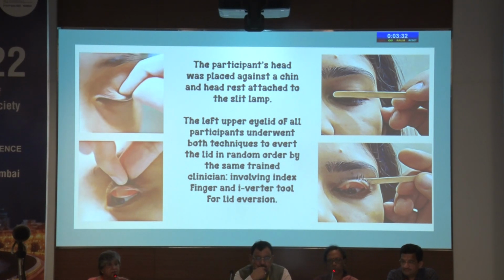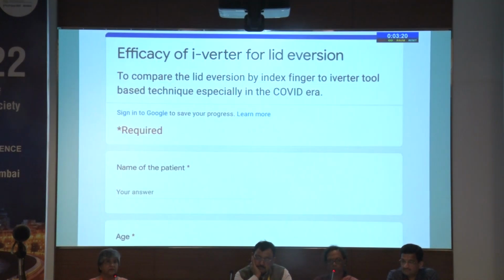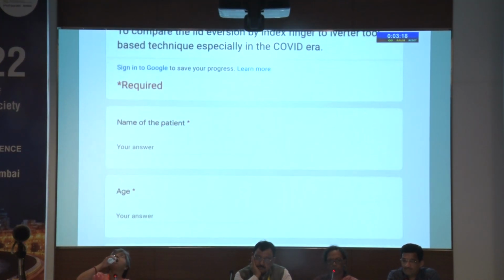The left upper eyelid of all participants underwent both the techniques to evert the lid in a random order by the same trained clinician, involving the index finger and the iVerter tool for lid eversion. A Google form was filled for the same.